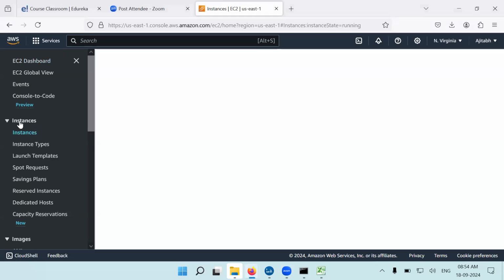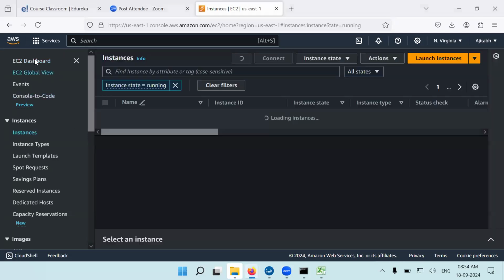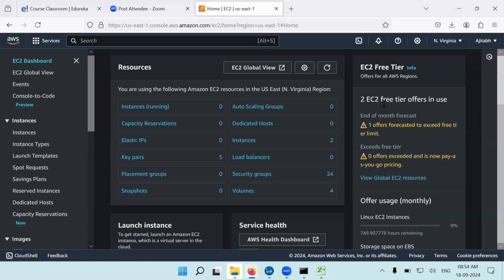Anyways, you can see I am in my EC2 service. There are a lot of things that we are going to do here in EC2. We'll work with the auto scaling group, the instances, the load balancers, the security groups, volumes, Elastic IPs, key pair, everything. It is a very detailed service and it is required, guys. So don't worry, we'll deep dive.